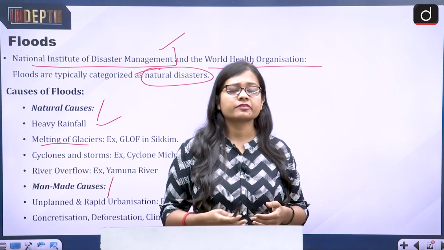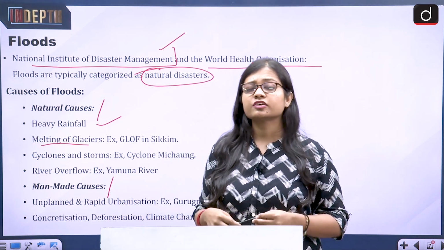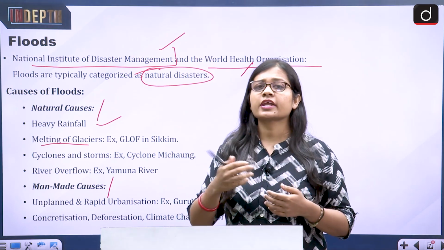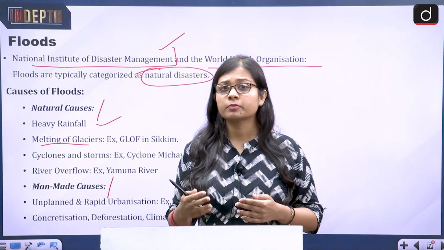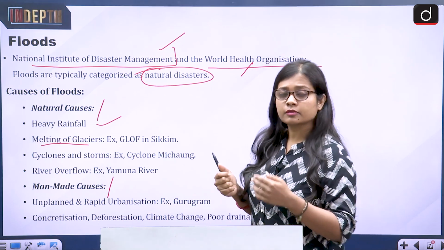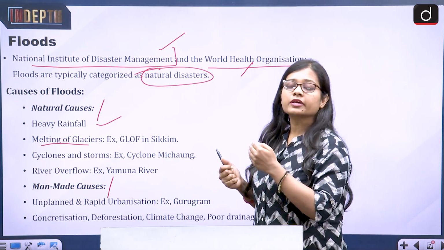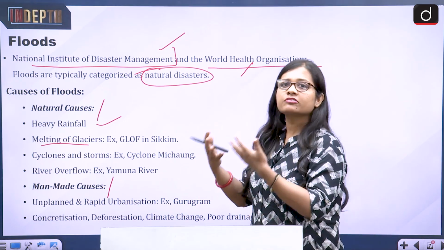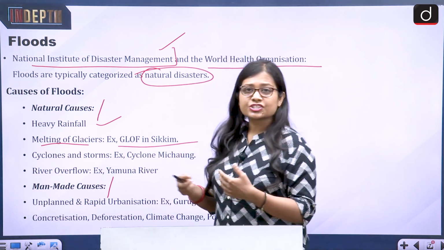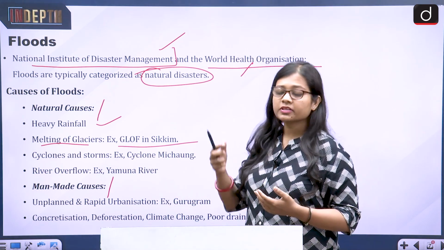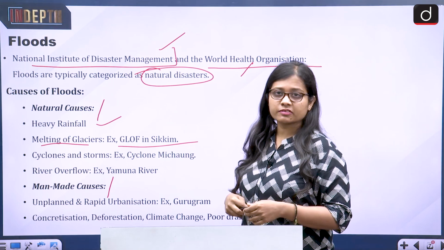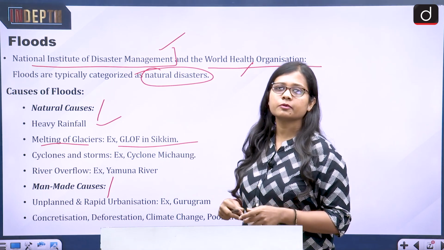The glaciers which are present in the Himalayan regions, at a higher altitude, if they start to melt at a faster pace, then this will cause a problem, because a heavy amount of water runs down the slopes and merges into the rivers, and it increases the water content in the rivers. For example, the glacial outburst floods, the topic that we are hearing in the news nowadays. Sikkim was one of the examples, because it has happened in the recent past.